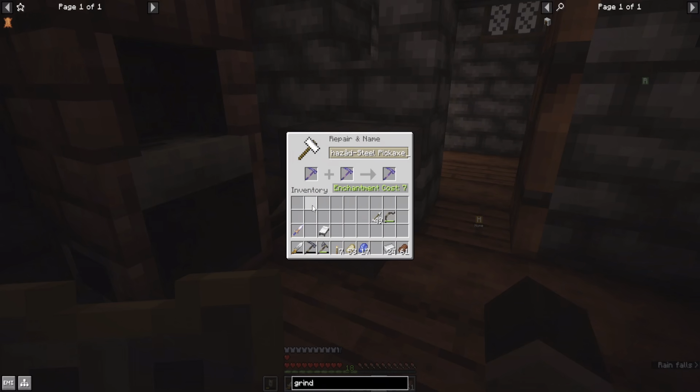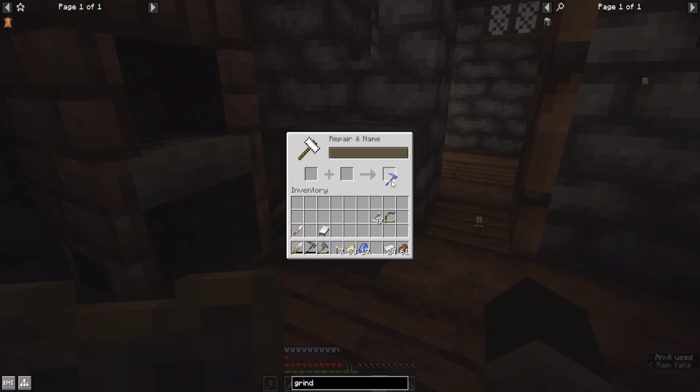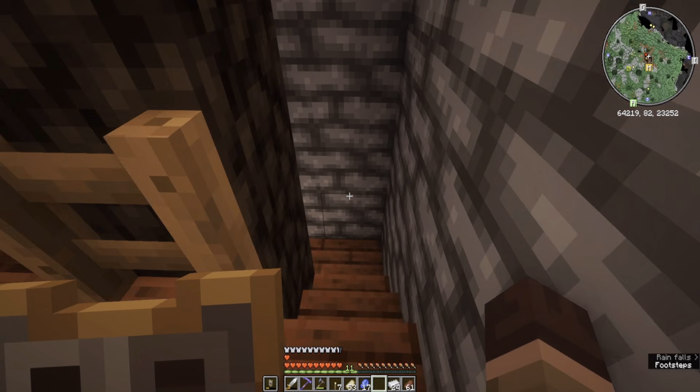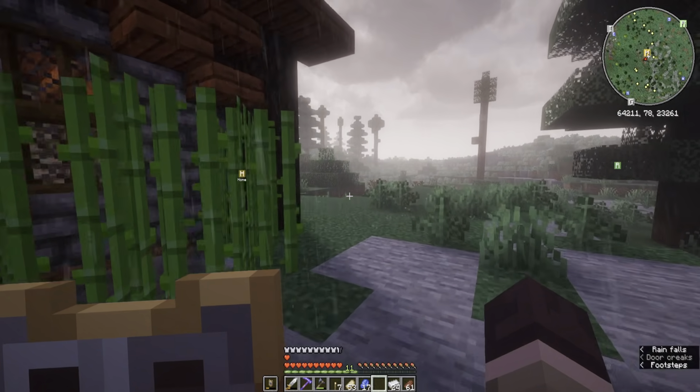So we want to enchant with the least amount of levels being occupied. Not that one. We're definitely going to do this one here. Silk Touch, Efficiency 3, and Unbreaking 2. I think that's going to be a pretty solid pickaxe, especially for doing all the digging that we're going to be doing in today's video.